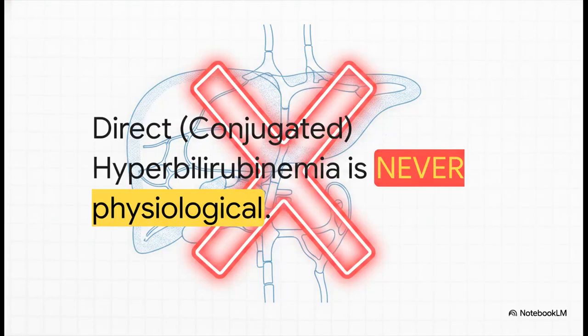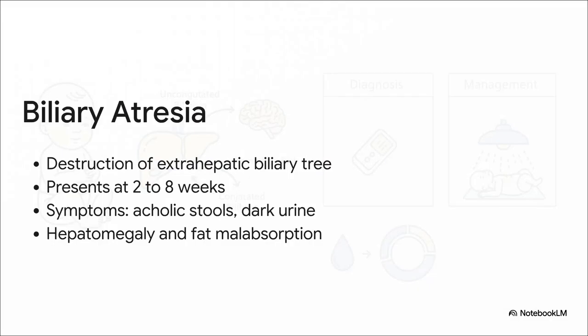We must transition our thinking from unconjugated excess to the direct bilirubin threat. Sure, unconjugated hyperbilirubinemia can be physiologic later in the first week, but conjugated hyperbilirubinemia, specifically when it exceeds 10% of the total bilirubin, that unequivocally indicates a pathologic hepatobiliary process. Let me be clear. Conjugated hyperbilirubinemia is never physiologic. It is never normal. So, what's the most critical conjugated bilirubin pathology you need to identify?